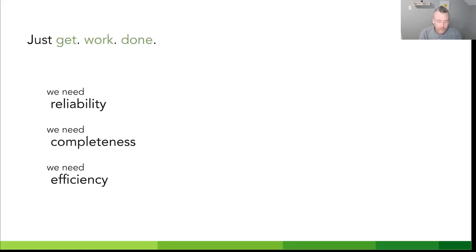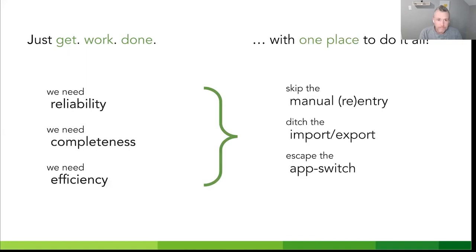And so, what does all this really even mean? It means that you just want to get work done, right? And bottom line is you have one place to do it all with our QuickBooks Online Accountant books to tax solution with work papers and ProTax. So, you can skip the manual entry and re-entry, ditch the import-export, escape the old app switch, no more logging into 25 different apps with 25 different passwords for probably 25 different reasons. Any reason that we can make this faster for you, we will. And it's one password, one place to do it all for your year-end books to tax.